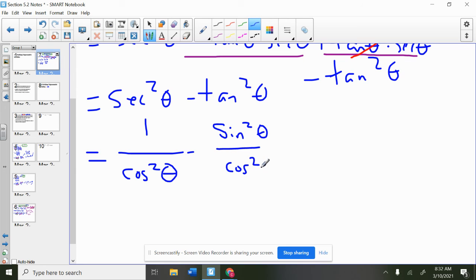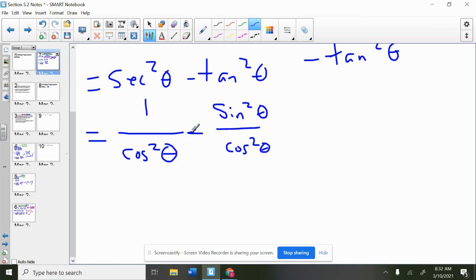Now, I'm not worrying about canceling out. There's a minus here, not multiplication. If it was multiplication, I'd worry about stuff canceling out. Not the case. Since you have a plus or a minus, this is where you need a common denominator. So the question is, is this denominator the exact same thing as this? The answer is yes. If it's not, you still have to keep on going. Now, because it is, I can write the denominator once, and it's cosine squared. Then at the top, 1 minus sine squared.